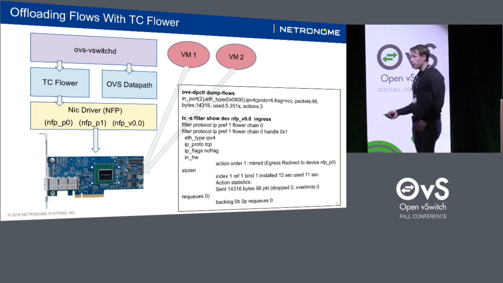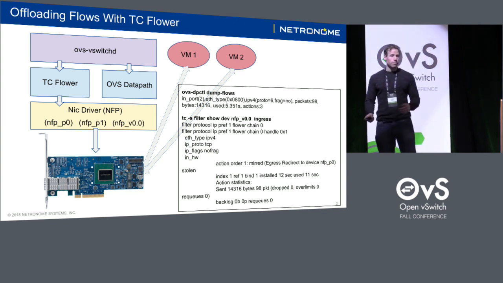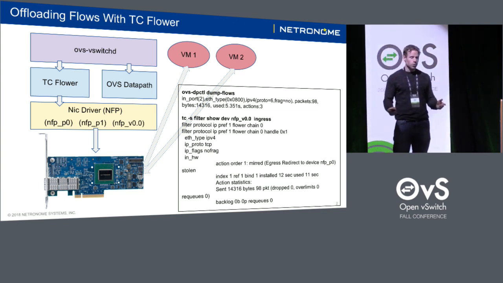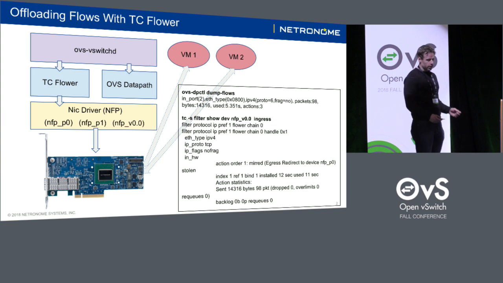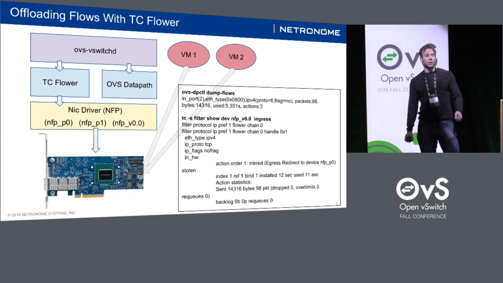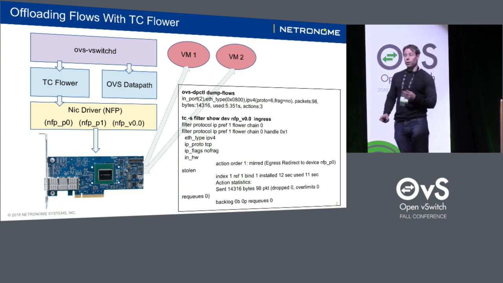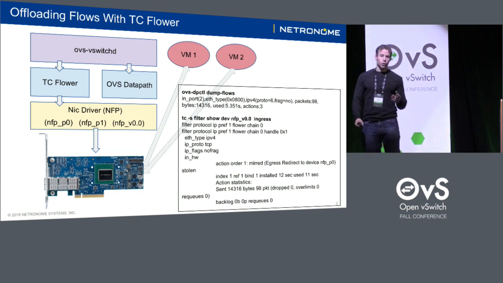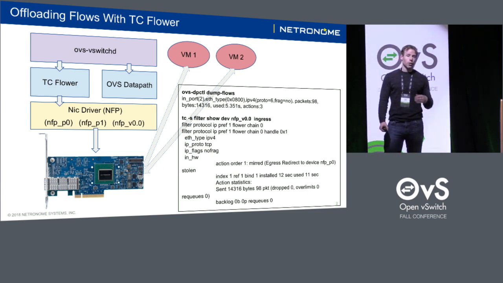So why do we want this TC flower datapath in here? What is the purpose of that? Why don't we just use the kernel datapath? Simply because within the flower subsystem and within the TC flower section here, there are offload hooks that allow us to hook in our own netdevs and to receive information about any flows that are being offloaded.